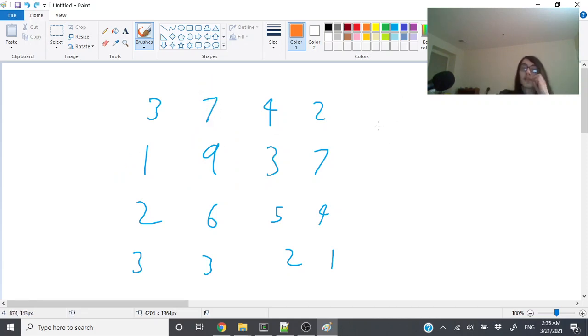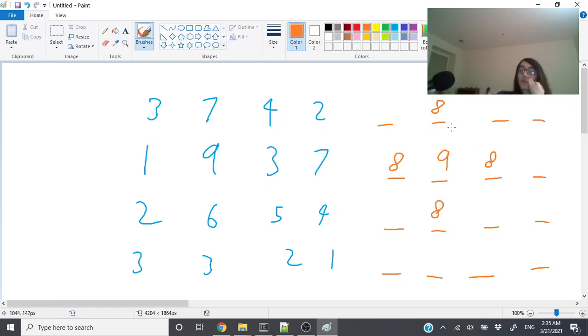So let's make a new grid that represents the constraints we have on each element. Of course each element must be greater than or equal to itself, so this must be greater than or equal to 9. Then when we put this 9 down, and we're going to put all 9s down at once, we're going to constrain some of these elements to be at least 8. So for example, this must be at least 8, this must be at least 8, this must be at least 8, this must be at least 8. Now we've handled everything that has to do with 9s. So now every 9 we have is irrelevant.